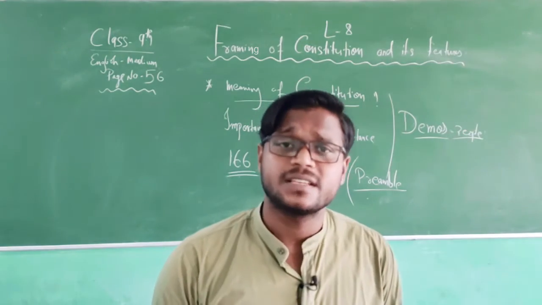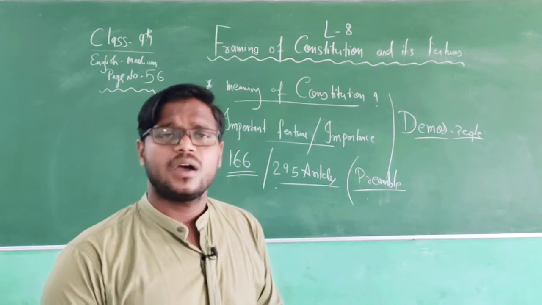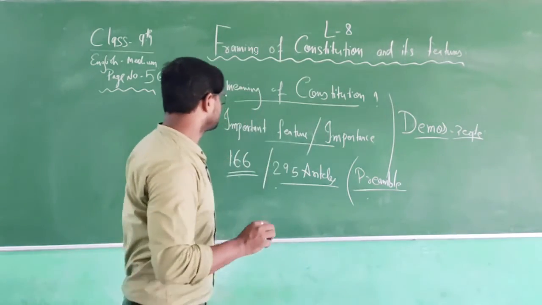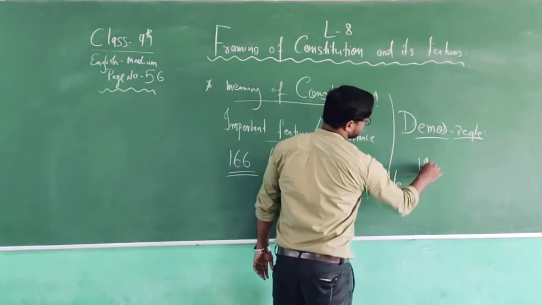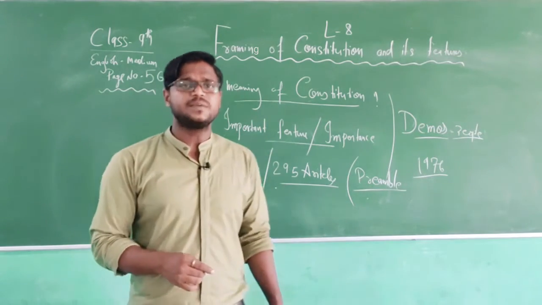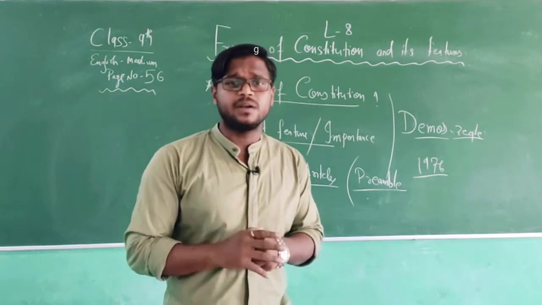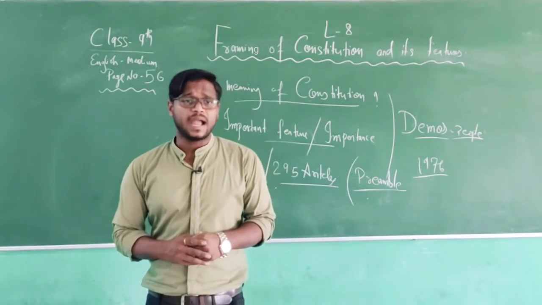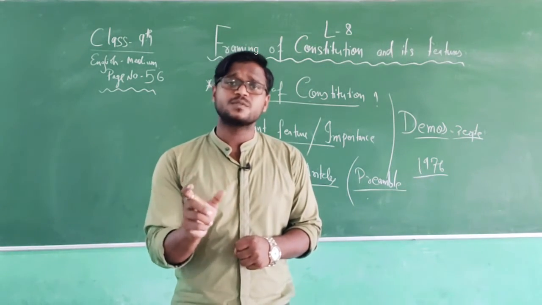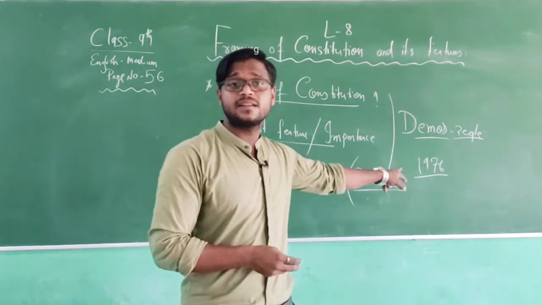Same as we can say, socialist is also there. Socialist is the second pillar of the preamble. What is socialist? Now you need to understand that in the year 1976, let me write the year here, the word socialist came into existence. It means the 42nd amendment of the Constitution of India was made, and the word socialist was added in that. 1976, that is the date written there.